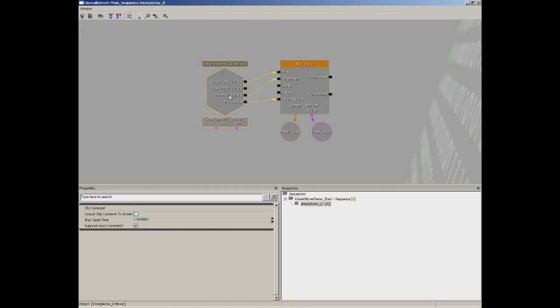Now, there is really just one property we need to be aware of. The one is stay open time. This is how long our elevator will stay at its top position. Or, if you've actually set up a door like this, this would be how long the door stayed open, etc. So 1.5 seconds is pretty good, though. If you needed to change that, you could.